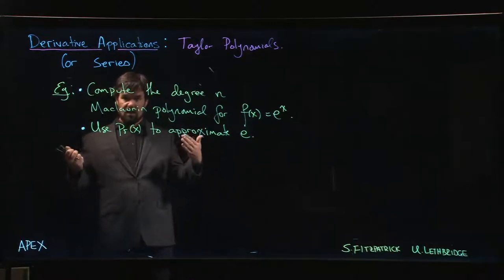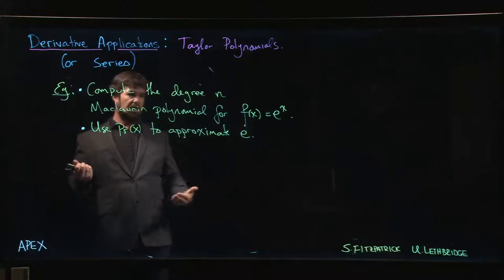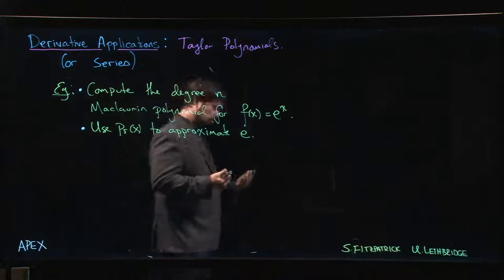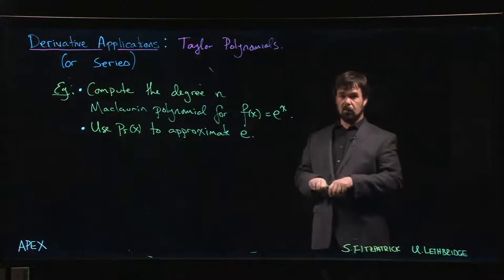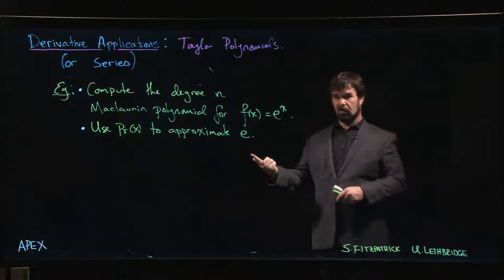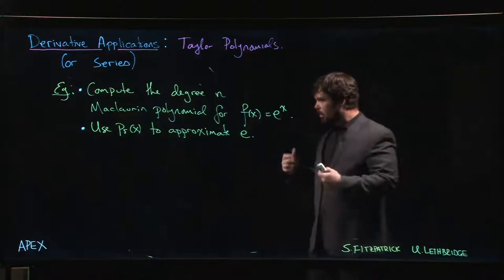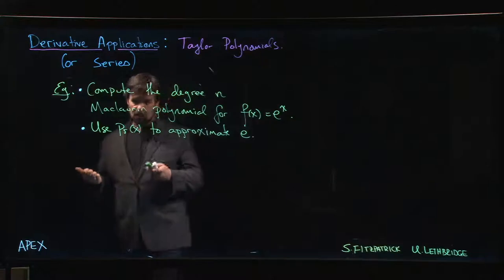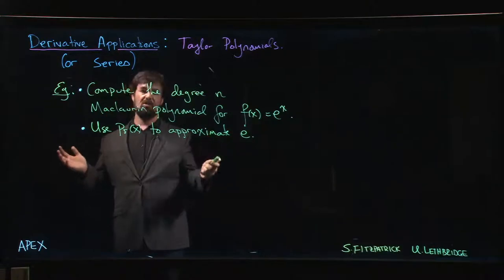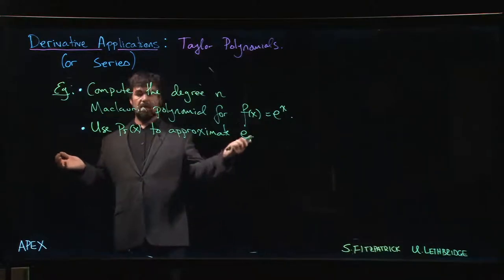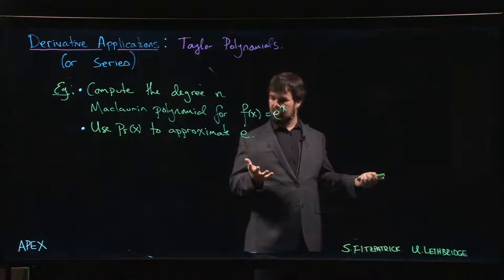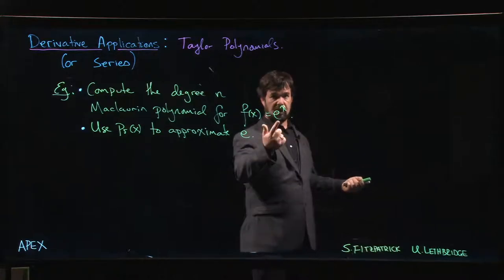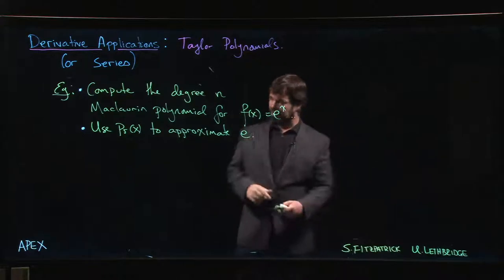How did people make those books? How did they fill them out, calculate them? They didn't have calculators available, so they had to do computations that could be done by hand. Polynomial calculations can be done by hand. All that's involved in computing polynomials is powers, products, and sums, or differences. It's all basic arithmetic. To compute a polynomial you need only basic arithmetic, which in principle can be done by hand if you're patient enough.